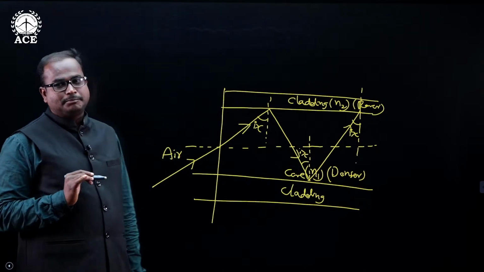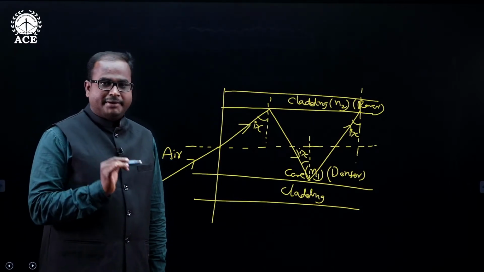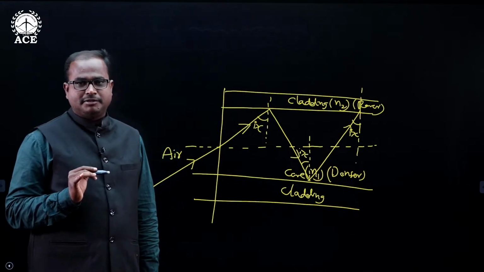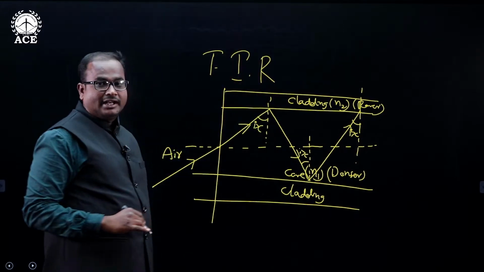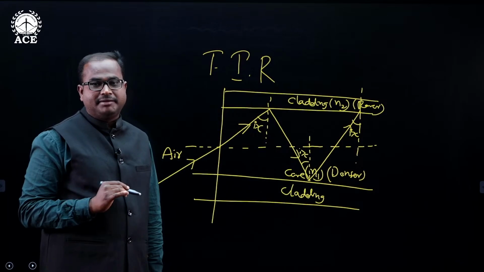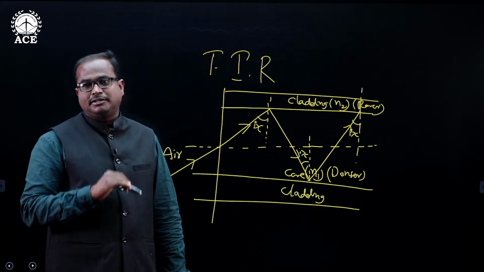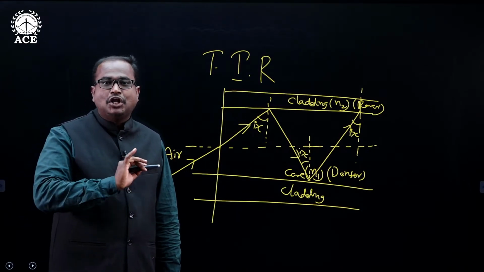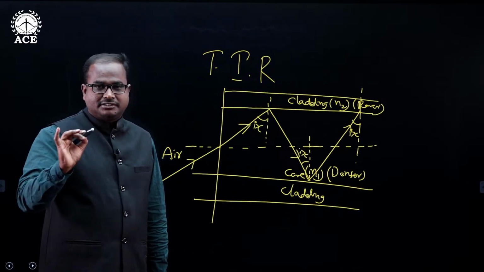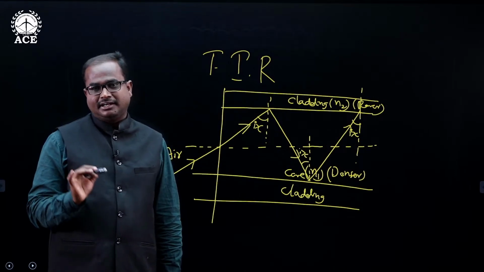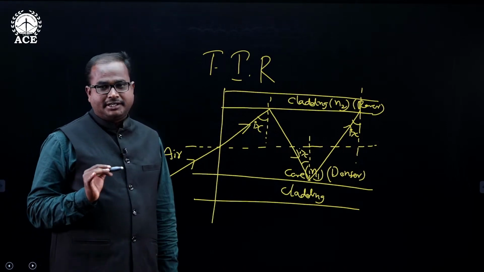So this is the main principle involved in the working of an optical fiber. The main principle involved in the working of an optical fiber is total internal reflection. When the light ray is going from a denser medium to a rarer medium, when the angle of incidence is greater than the critical angle, the light ray gets totally reflected back into the denser medium itself. It will not enter into the cladding, or the rarer medium. That phenomenon is known as total internal reflection. So this is the main principle involved in the working of an optical fiber.